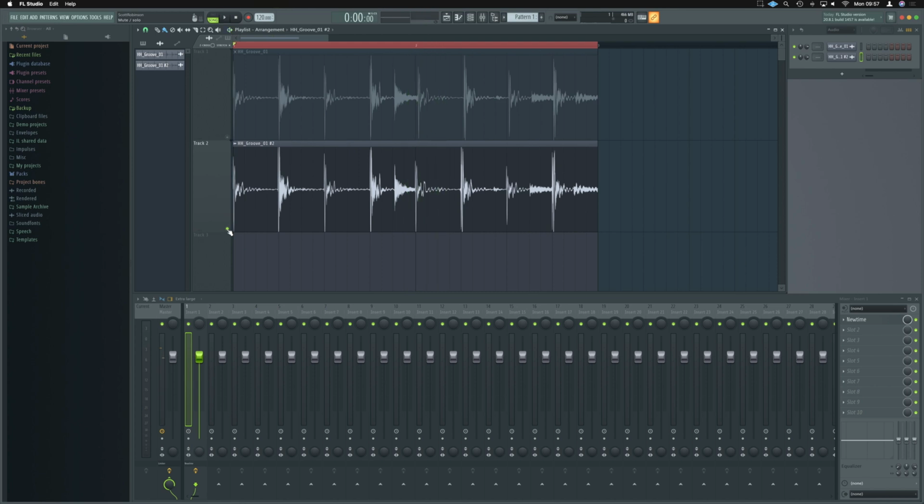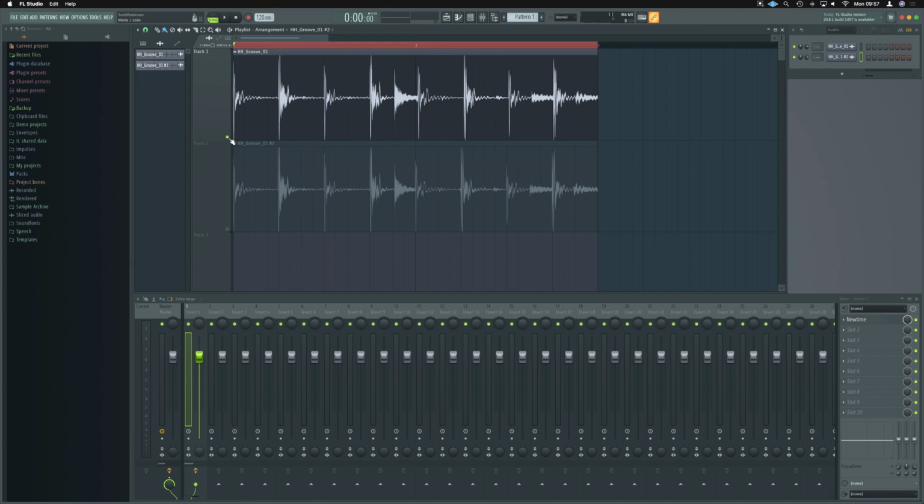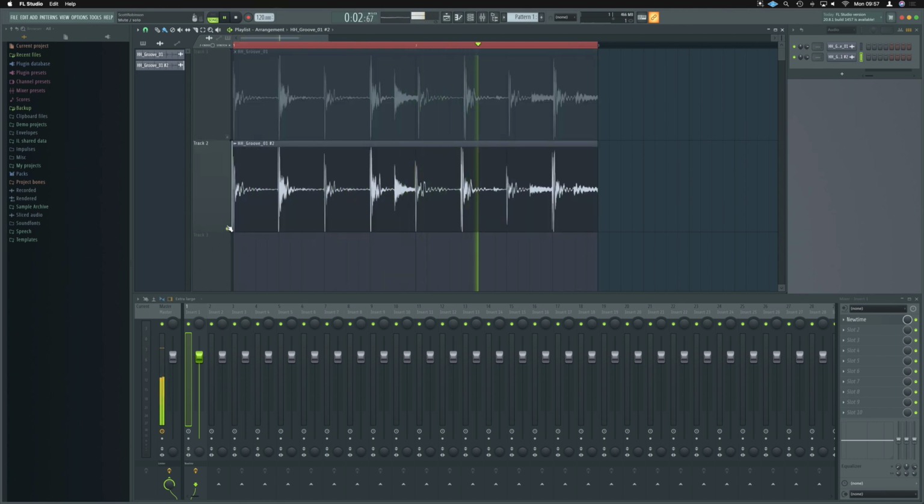And it hasn't destroyed the sound in any way. It sounds really natural. We don't get that sudden stutter and jump like we do here. It is now a perfect loop.